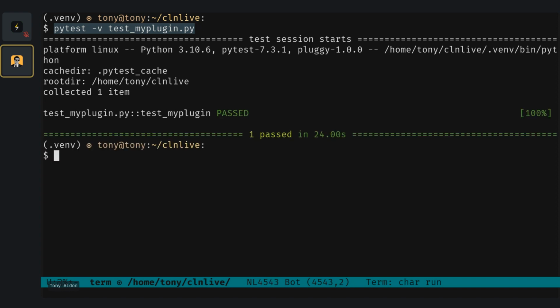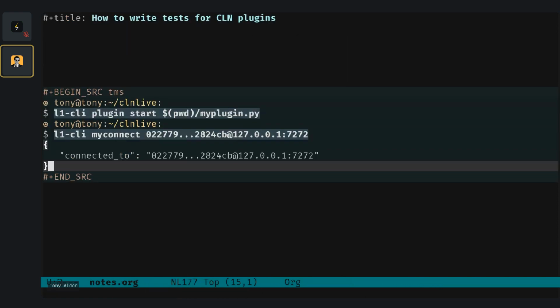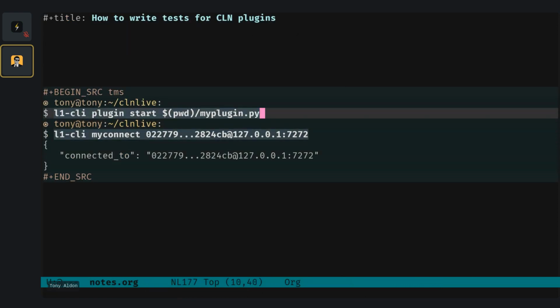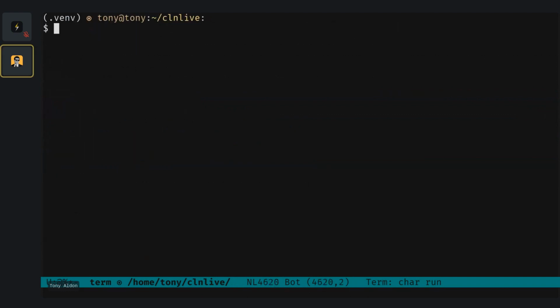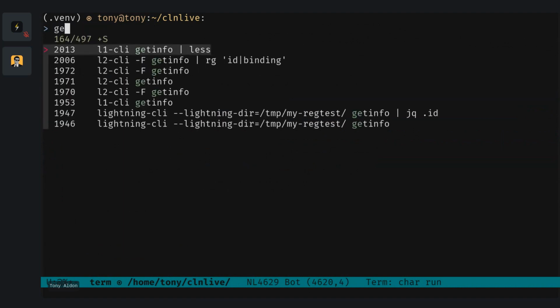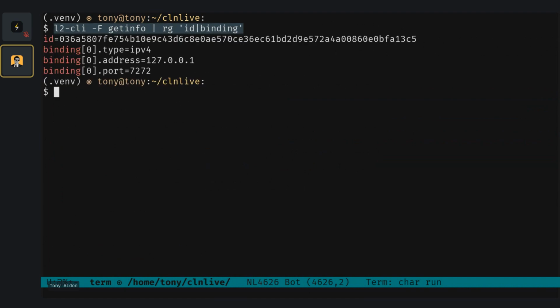Okay, so the really last thing: we have our plugin working. Go back to the node. Now we are going to start it and use it. We need L2 CLI, and we want to get info from L2.